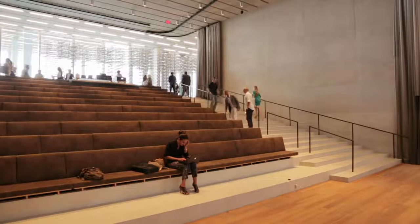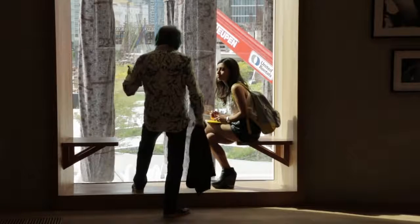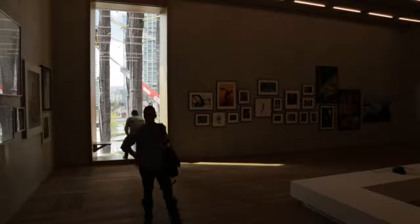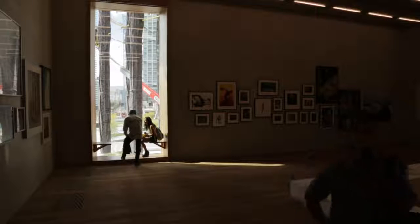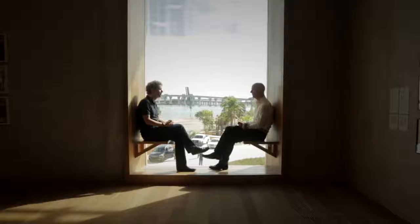Well, we sit on these benches in that bay window, and this is trying to give the windows more than just, let's say, the role of being just a hole in the facade. But this is, again, a transitional element between inside and outside, and inviting people to rest and sit and to warm up a little bit, especially on your side, because you sit in the sun, whereas I sit in the shade.